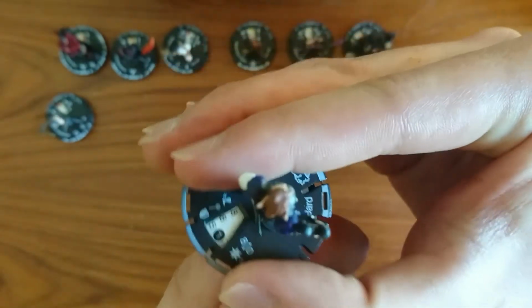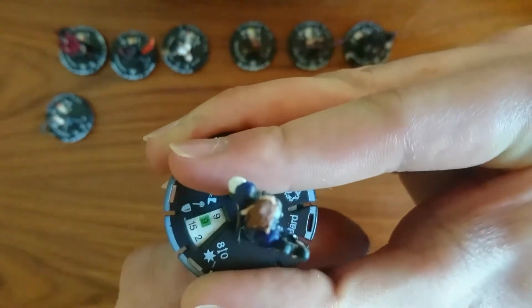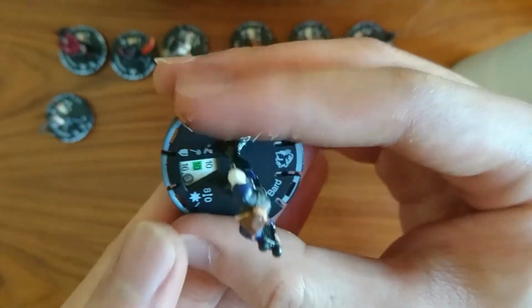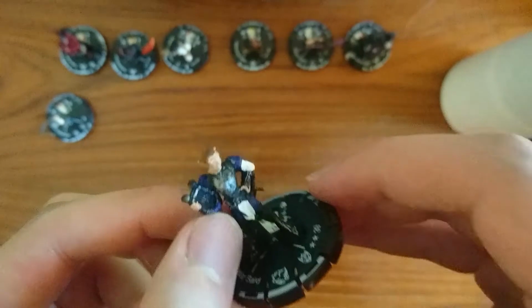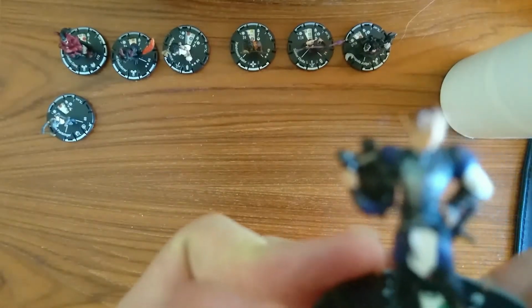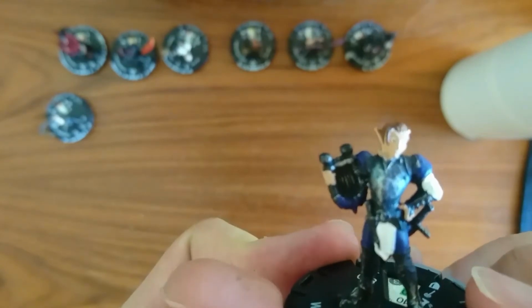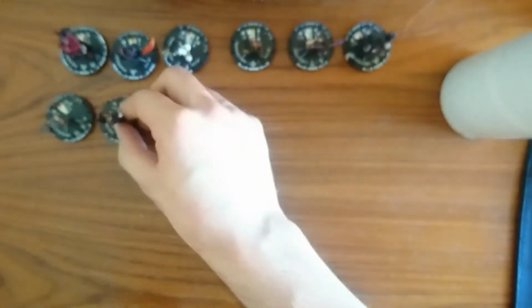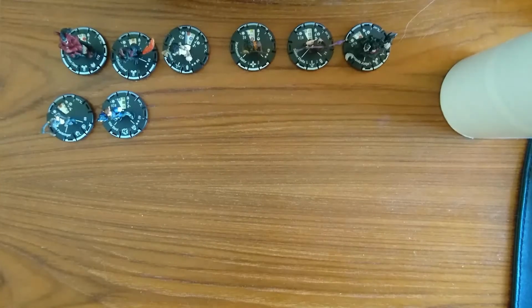His stats drop off pretty precipitously, but again, he shouldn't be getting into much combat, and even if he does, he can kind of hold his own. So, a nice figure. His face looks a little bit derpy. I don't know if I can get it to focus, but overall a nice model as well. At least in my opinion, much better than the original War Bards, although their Force March is perhaps a little bit more useful than it exists in 2.0.